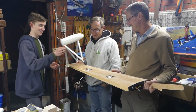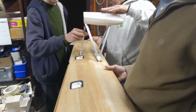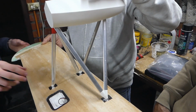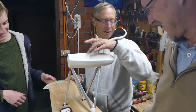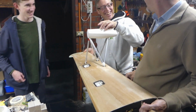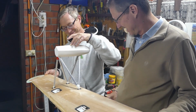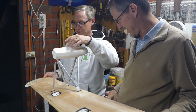So does it fit? Does the float fit? Oh, look at that. It does. Let's have a look. It does need to be held. Right. Well, first time. Oh, look at that. It's the first time we've actually tried doing the struts in position. It does fit. Yeah, it's quite good. That's quite remarkable. I think I got them. Yeah, good job.